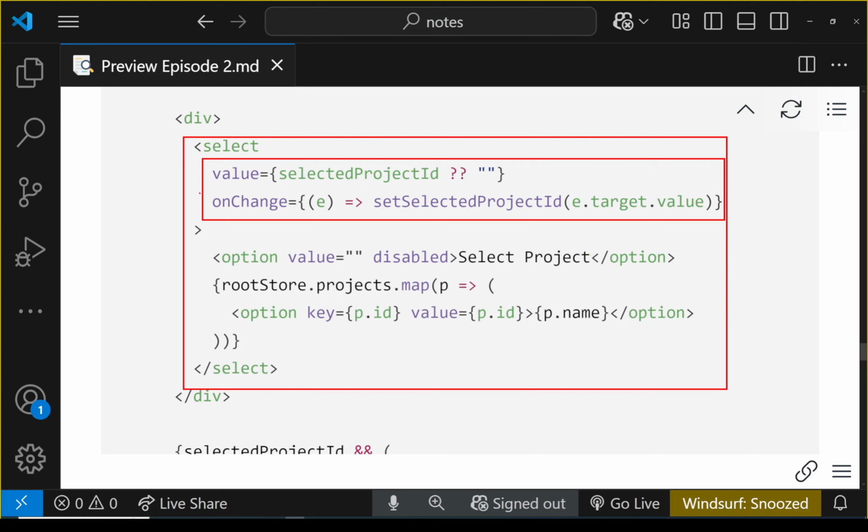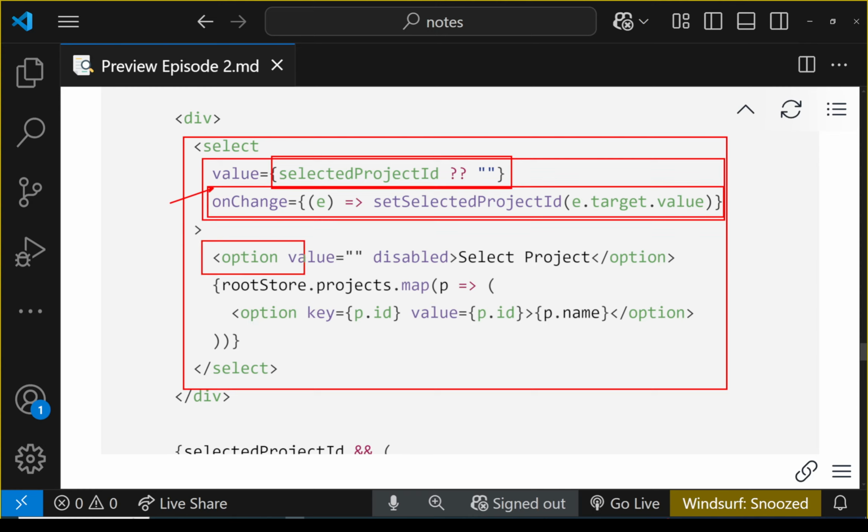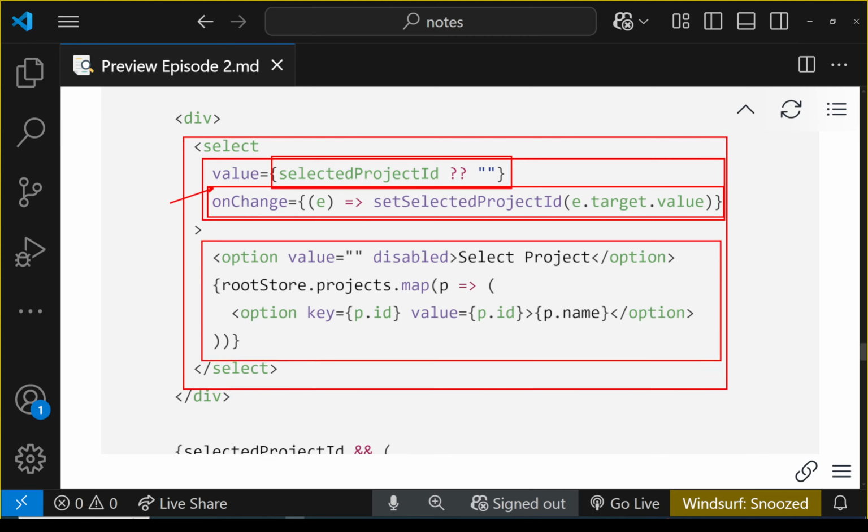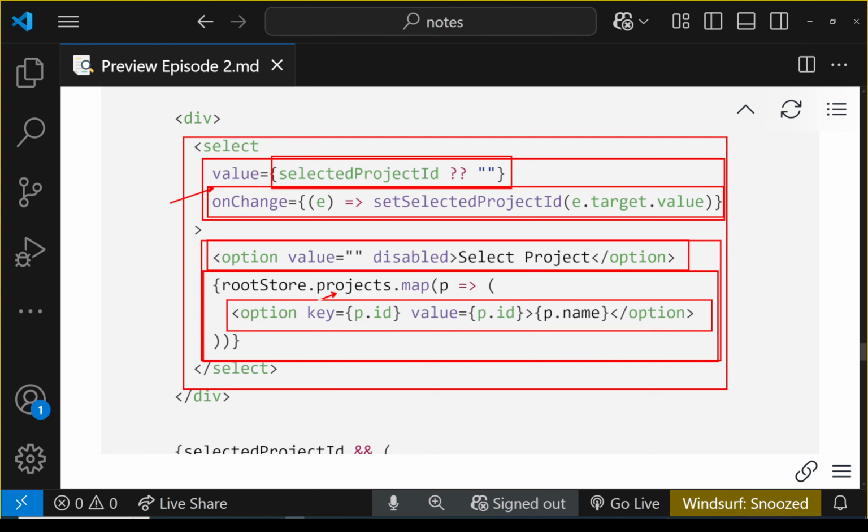Whenever the value changes, I'm going to update the value inside of the state, and then I'm going to render this option which says select project, and then map over the projects that I have available, and for each project render another option element.